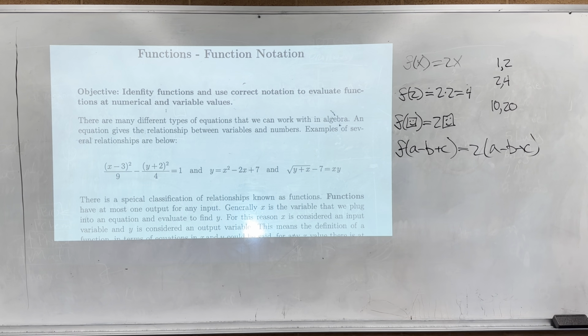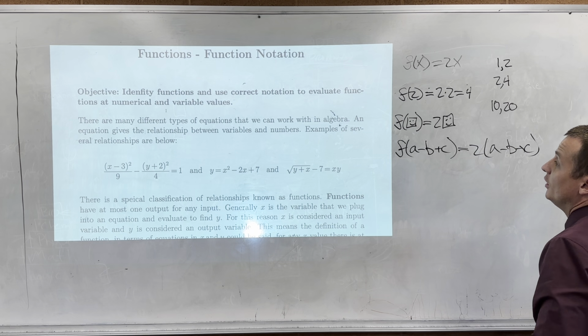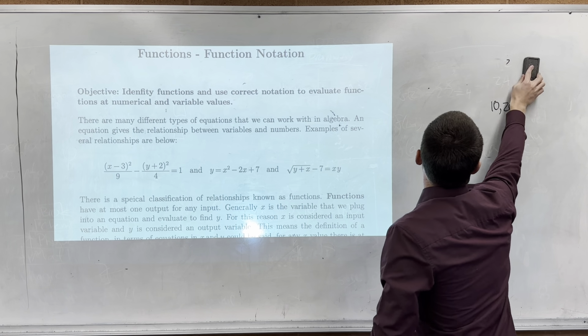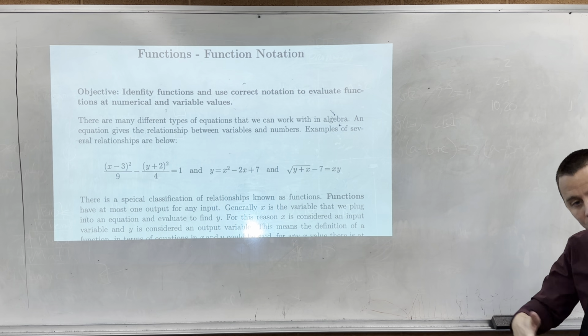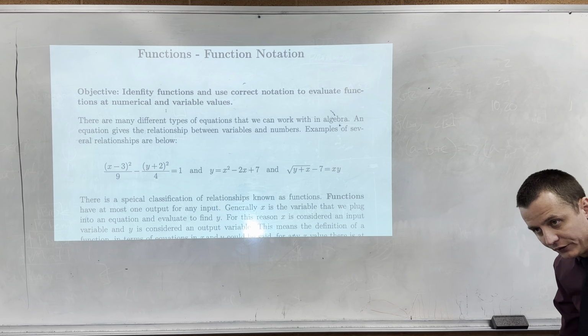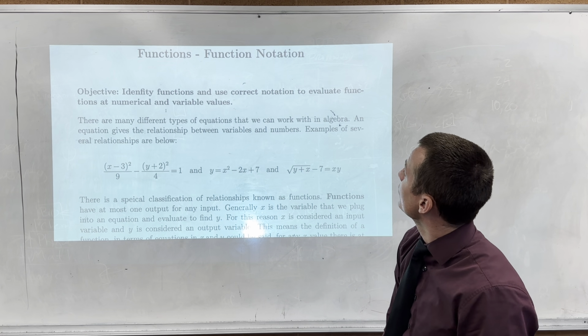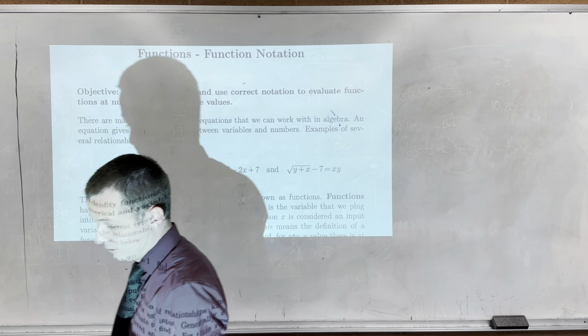Make sense? Okay. So first, let's get a sense for what these functions are. The rule is, for every number we put into the function, we can only get one number out. That's what makes it a function. You can't get 2 different numbers out. Otherwise, it's not a function.